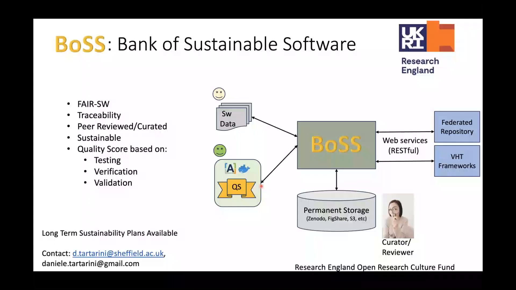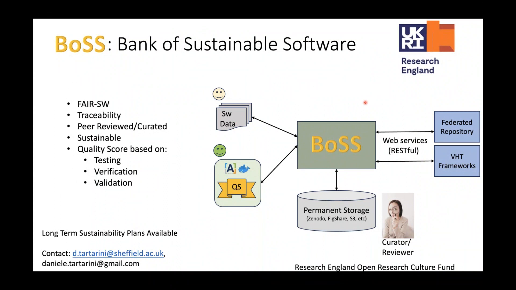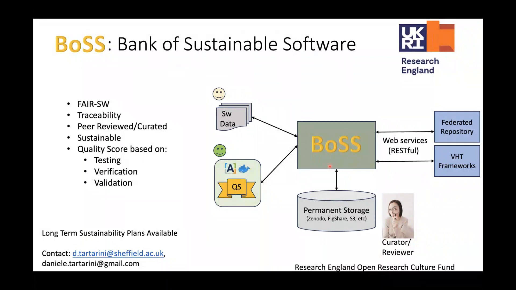All models will be provided as containers where possible; for Windows-based models, virtual machines will be used. A key point is guaranteeing traceability — if there's any change or issue with the model, it goes through another review session and the curator ensures the model is always the correct version to run. Once a model has been approved, it is offered externally through a web service interface for other repositories or virtual human twin frameworks. We also have plans to support these models for the long term.